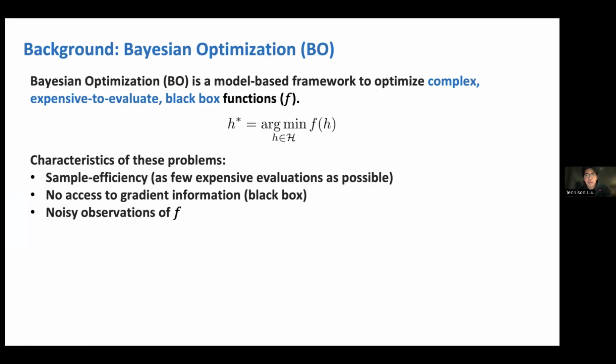When we try to solve these problems, we want to be as sample efficient as possible because they're very expensive to evaluate. Because they're usually black box, we only have zeroth order information, and we can't generally use gradients to solve these problems. Often we also have very noisy observations of the function.